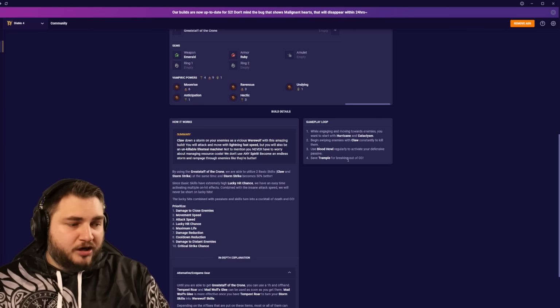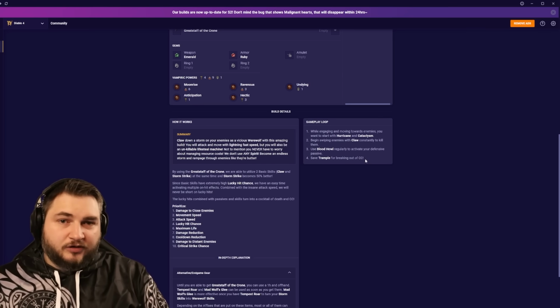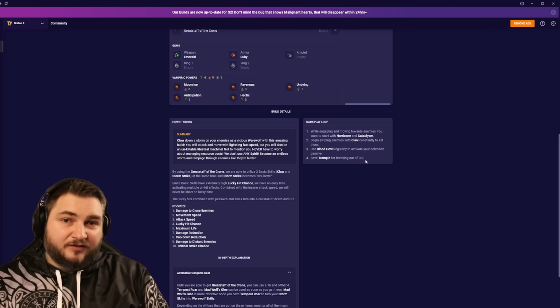We're going to hold on to Trample, and we're only going to use it to break out of a CC. We should have enough movement speed that we don't feel the need to use it for movement. And I should probably note this down here, but Cyclone Armor is used to break out of enemies if they happen to body block you.